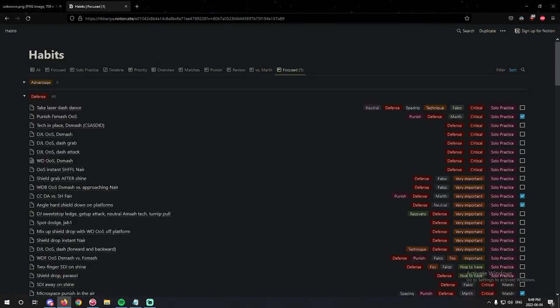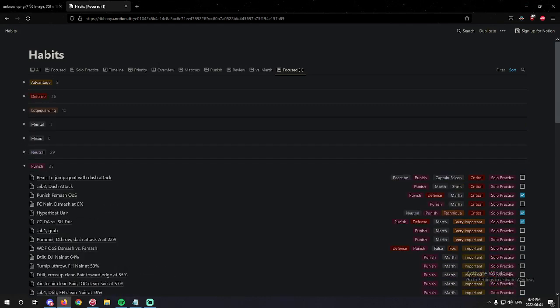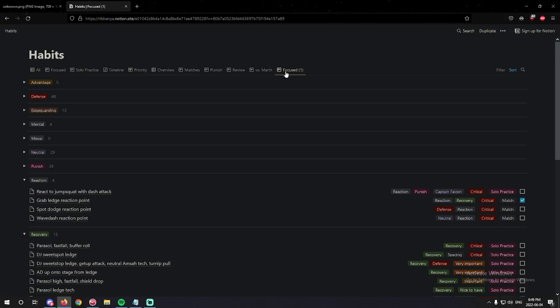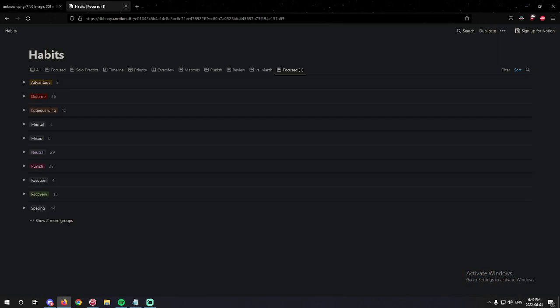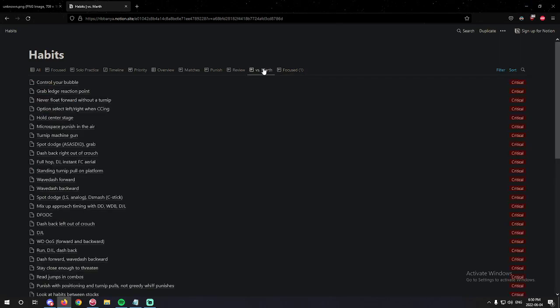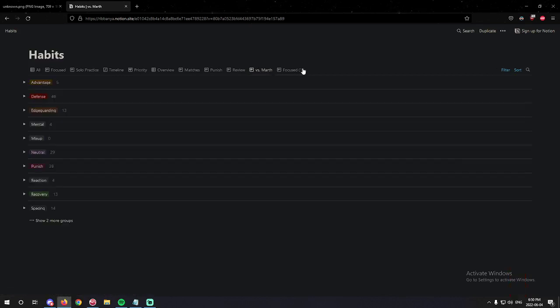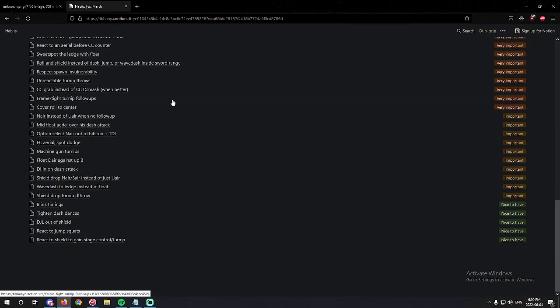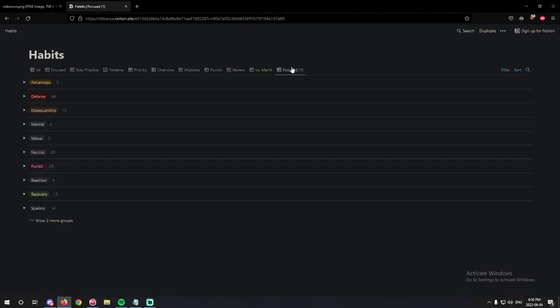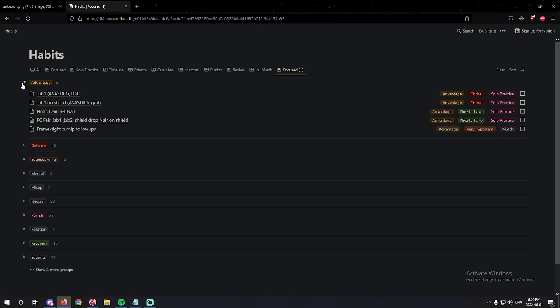Gotcha. Okay, so this is probably what you want, right? Rather than the actual focus tab you had before, that was kind of all over the place. This one's probably structured much better for you to be able to look at in a set. So this is actually pretty good at what you have already here. Say you're playing a game. Focused is good because you can always change that around. If you wanted to implement versus Marth, the way you have focus set up, your versus Marth focus, I think that would probably be what works best for you. Focus is, if you expand one of them, there's the check mark at the end. So it's basically stuff I've manually checked off to work on right now.